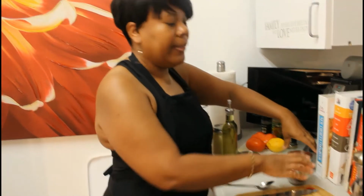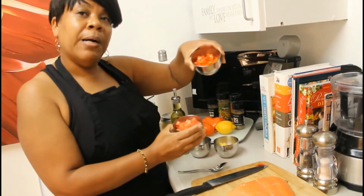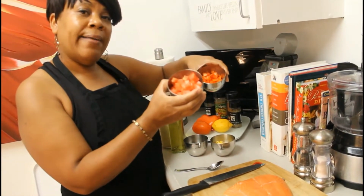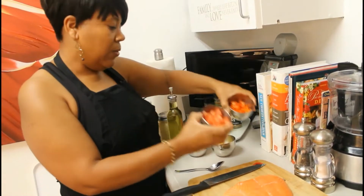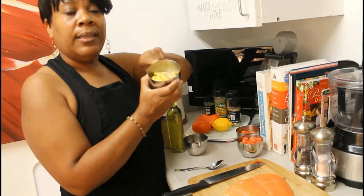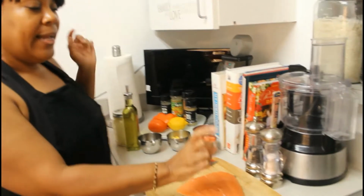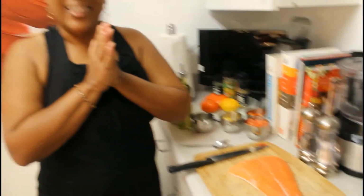We're also going to be putting on top of the salmon as it bakes red bell peppers, and we're going to have some red tomatoes. And then I'm going to top it off with the lemons, fresh pepper, and salt. So let's get ready.